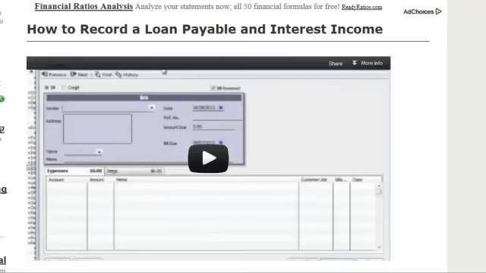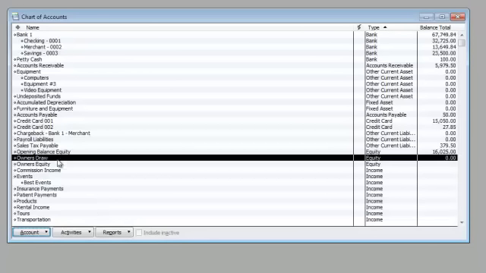Okay? As far as the director using company money for his personal use, okay, so here we go. We are in the chart of accounts, and for the owner using company money for his personal use, it would go under equity. That's pretty much one place you can put that. So if the owner draws some money, it would be under owner's draw. You could do it out of equity, owner's equity.